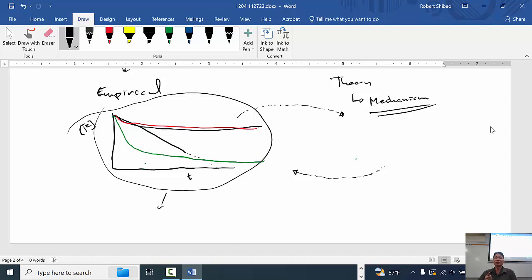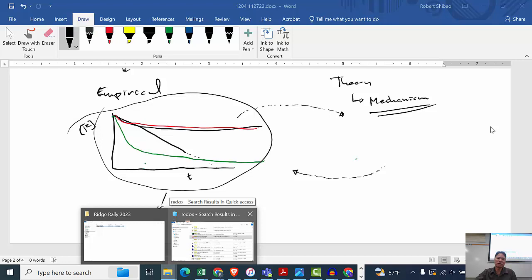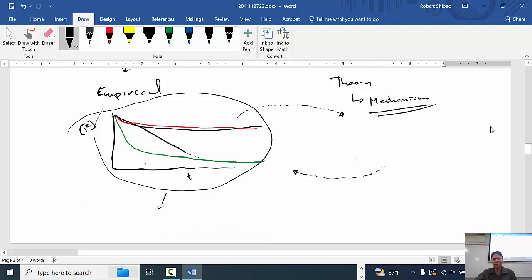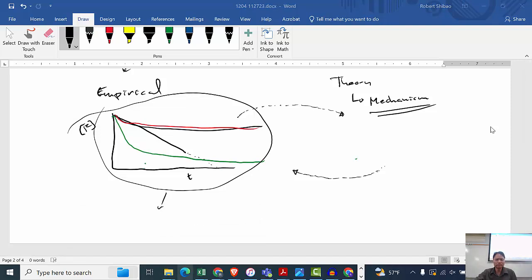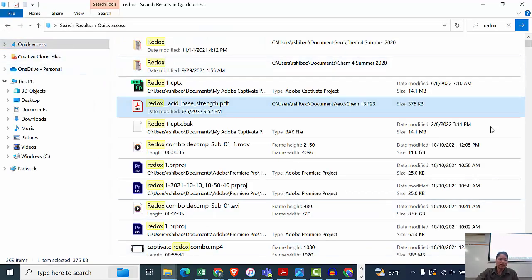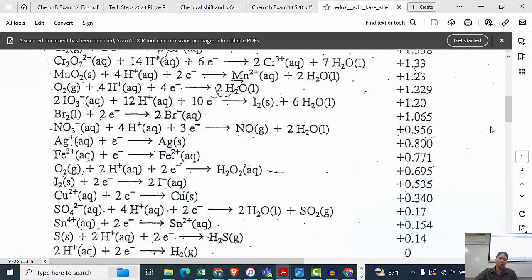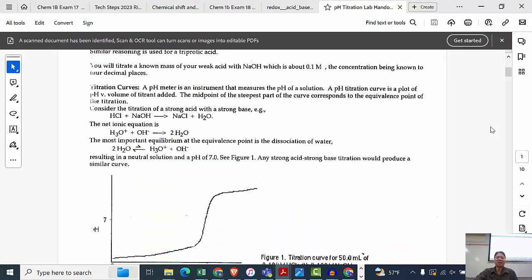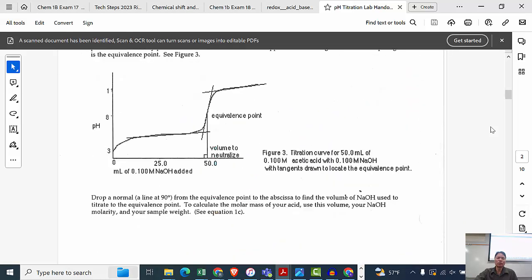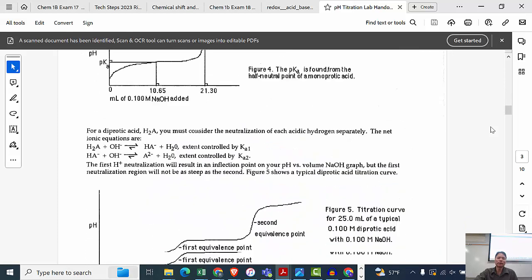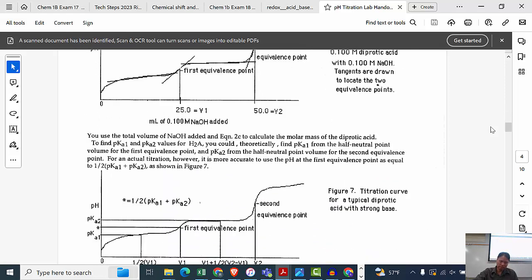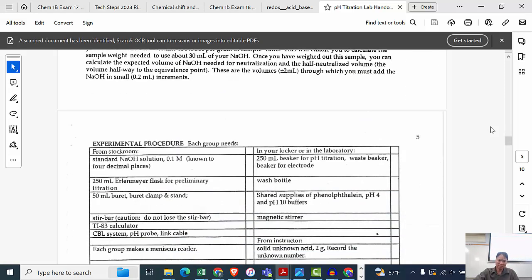Have you guys identified your unknown acid? The unknown acid is going to be one in the list of acids that is on the handout. So it's not a terribly large list. So take a look at the handout. If you don't have your handout, I'll put it up here. But you're going to have to identify your unknown acid, and you'll have to make some arguments why you think that's your acid. In other words, what evidence did you use to determine that? You can use multiple evidence, but not all of them should be weighed the same necessarily.